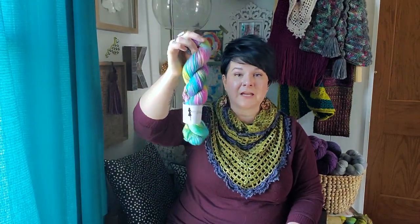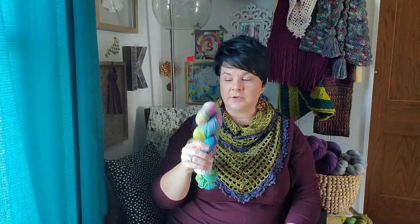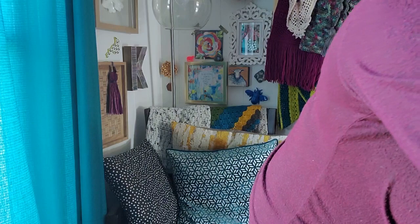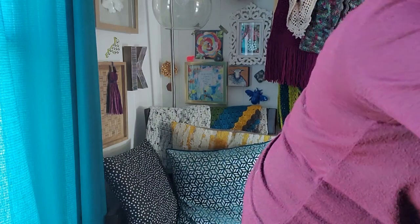The other thing that ups the level of difficulty is when your yarn is not in a hank. This is a hank, and most yarn dyers, this is how they put up their yarn for sale. Getting all these little orange fibers in all my things, and I don't have any idea where they're coming from. So when it's in a ball, I'm looking because I had a ball here. There it is. Okay. When it's put up in a ball like this, you don't see the whole yarn.